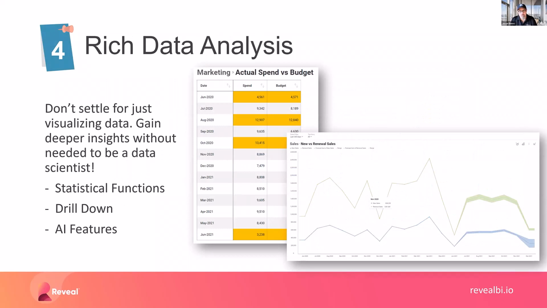Rich data analysis. So we support within the product a bunch of statistical functions with visual indicators. So for example, if you want to see what the statistical function is for regression, we will highlight that, but with a different color, inside of a table or in the chart. If you want to look at something like a time series forecast, like, hey, what's this going to look like over the next 6 months based on the last 18 months? Show me that. Or maybe you want a trend line. Maybe you want to see a Quartic fit trend line over a time series to see where something is going or what the historical data look like. You can do that sort of rich data analysis.